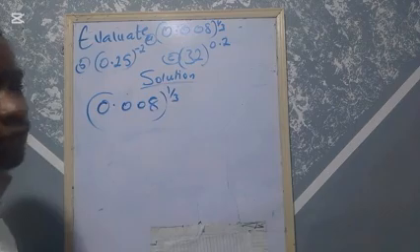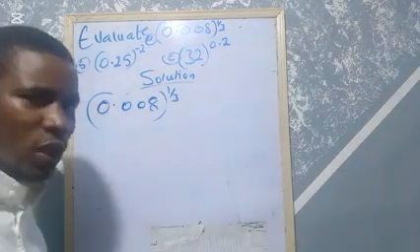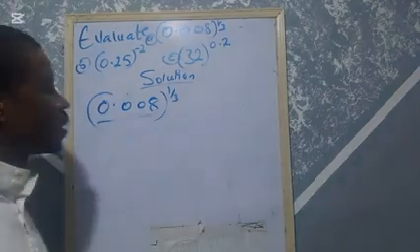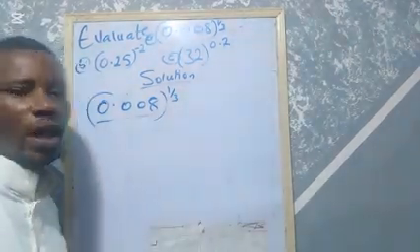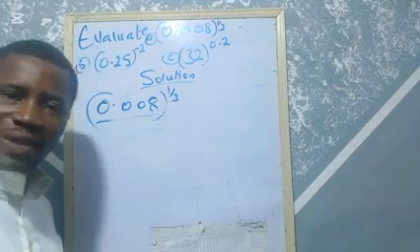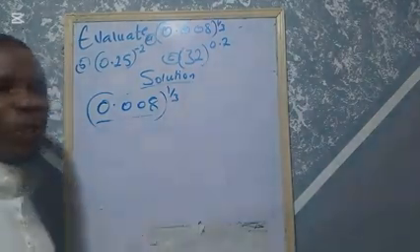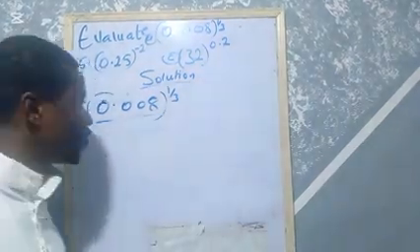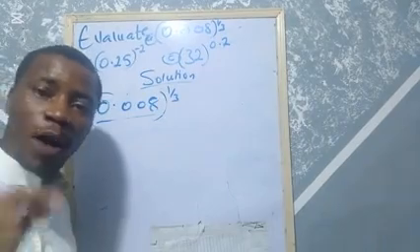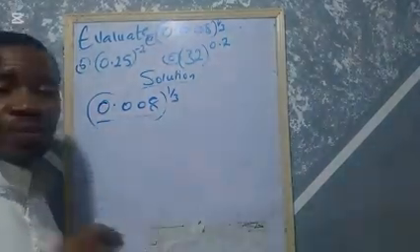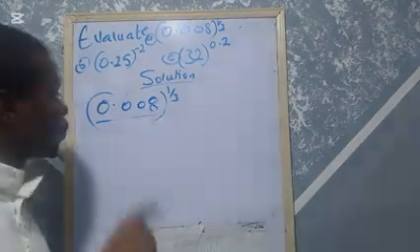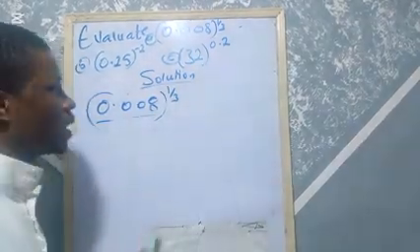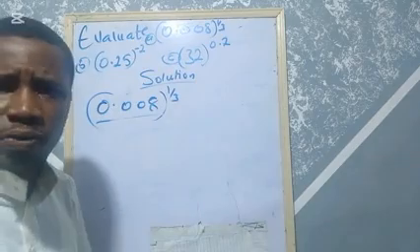Now, the first thing that we do here, I'm the one solving this. You see this decimal number here, I will change it to a fraction. How do you change 0.008 to a fraction? Which fraction would you press on your calculator that will give you 0.008? How do you change a decimal number to a fraction? It's very simple. Look at it.